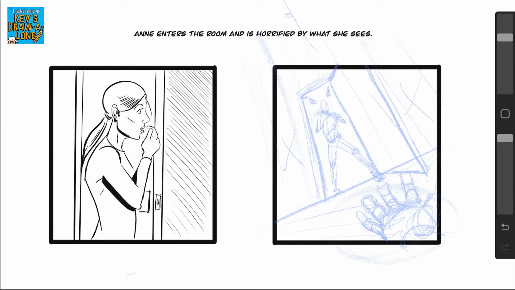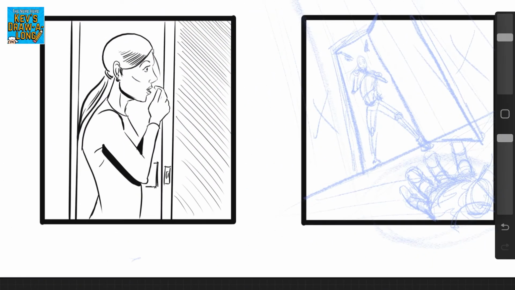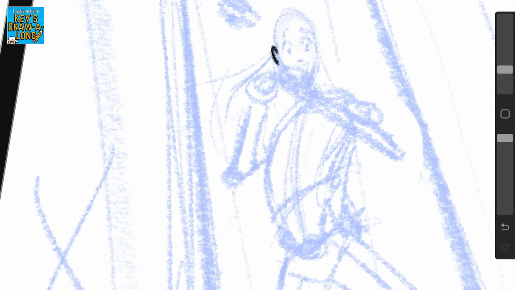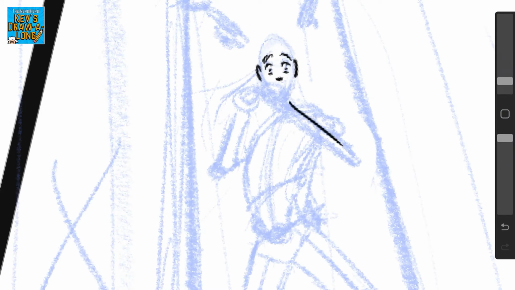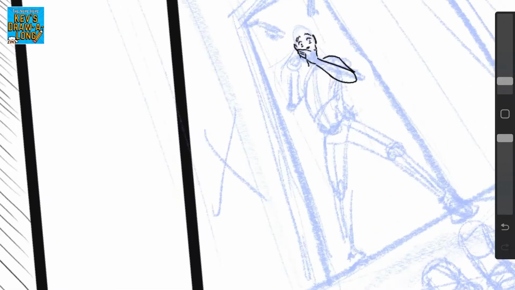Okay, on to the inking stage. I'm going to start inking over my guidelines, and I'm going to focus on Anne first. Ooh, and I'm going to change the weight of my pen line. She's much smaller in this panel than the other one, so we're not going to have as much of a zoom in on her face. But again, hands to her mouth. Stifle that scream from seeing the hand on the floor.